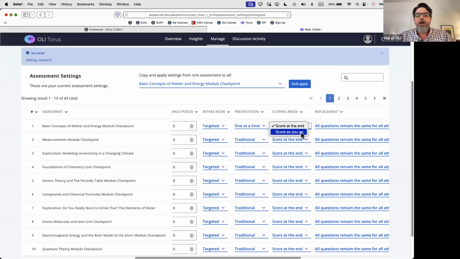That is usually used in cases where you are employing the assessments as practice and you want to give them class credit for reaching a particular threshold, attaining a particular score. So if you tell your students, you know what, you get an 85% or above on all of these checkpoints and you're going to get 7 bonus points, this way, they only have to work one question at a time until they know they've earned that, and then they can just move on.